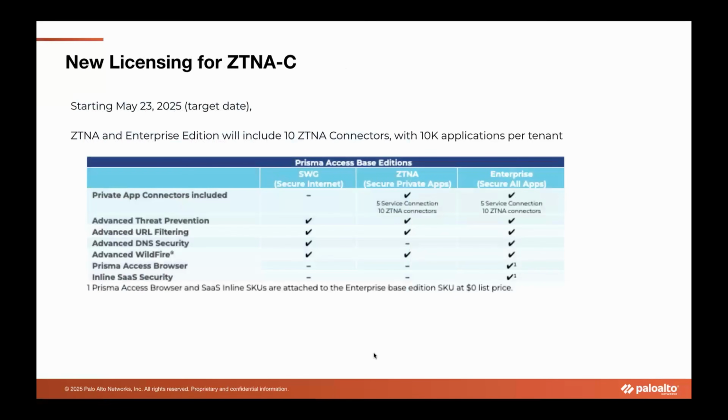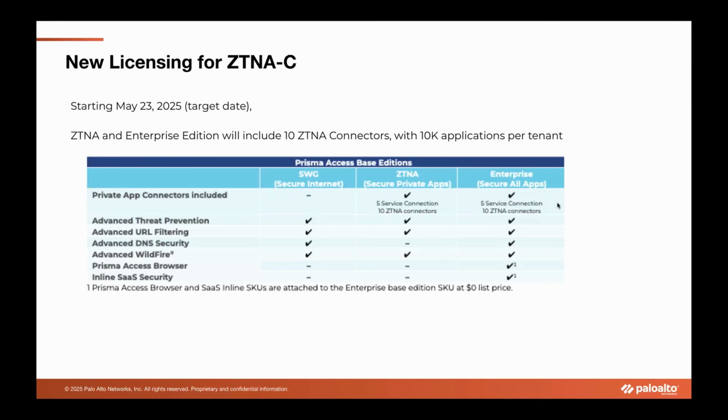Now, moving forward, let's talk about the new licensing. We'll be going over the new licensing changes that have happened with the 6.0 release for ZTNA connector. Originally, with the ZTNA connector, we used to support 3 add-on licenses: Essential, Advanced, and Premium. Right now, we are planning to do an end of sale for those 3 add-on licenses, and we are clubbing the ZTNA connector add-on license with an unlimited private app add-on license.